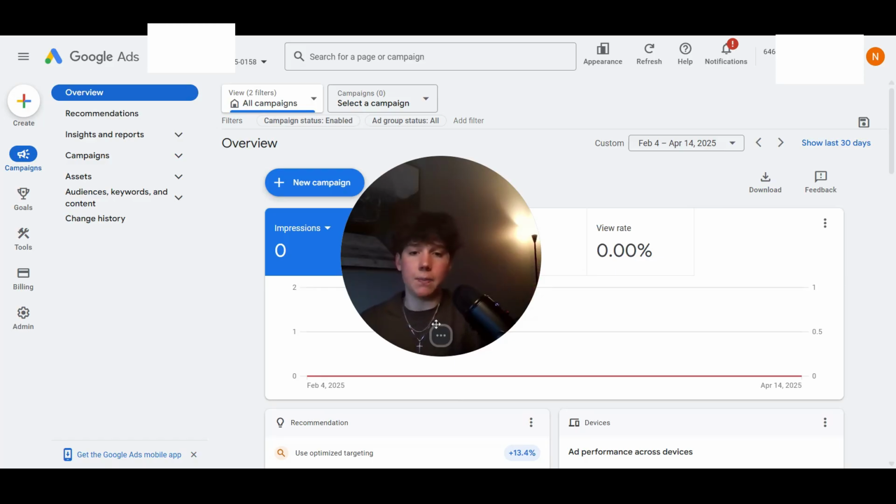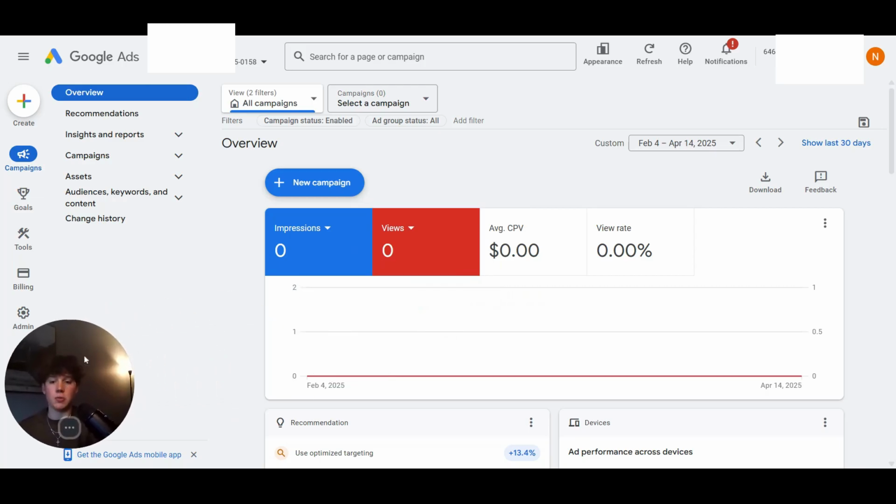But then you're going to be taken to this page right here, which is basically the front page, and all YouTube ads are run through the Google Ads Manager because YouTube's owned by Google, if you didn't know. And that's the reason why we're actually able to target with intent-based targeting on YouTube, because we're reaching people actually searching stuff on Google. So we know they're actually in the market to buy or sell their home, whoever you're targeting. But anyways, you're going to go up to create.